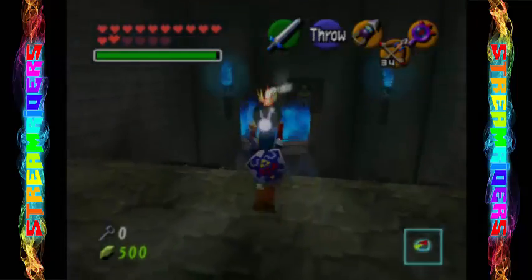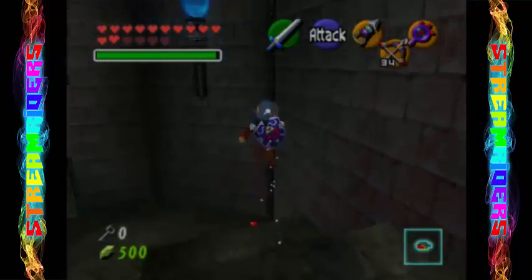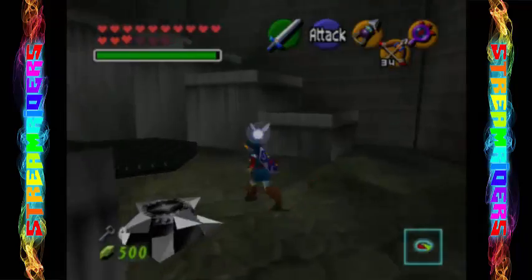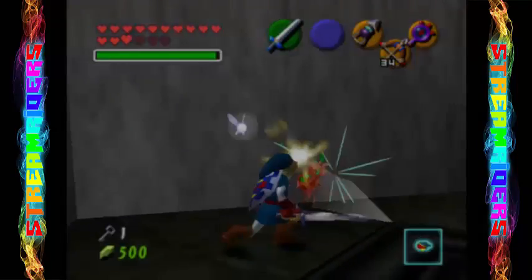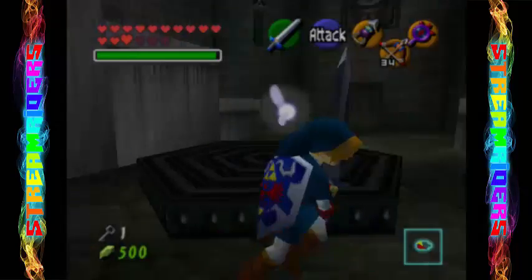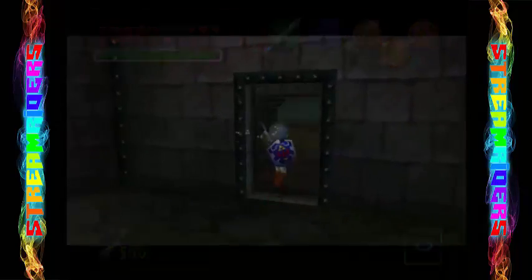I hear a spider. Spiders must die. Here's a bomb. I hear spider. I must blow shit up. I see spider. I get key. Spider must die. Green tunic. I put on master sword. I put on hover boots. I put on iron boots.